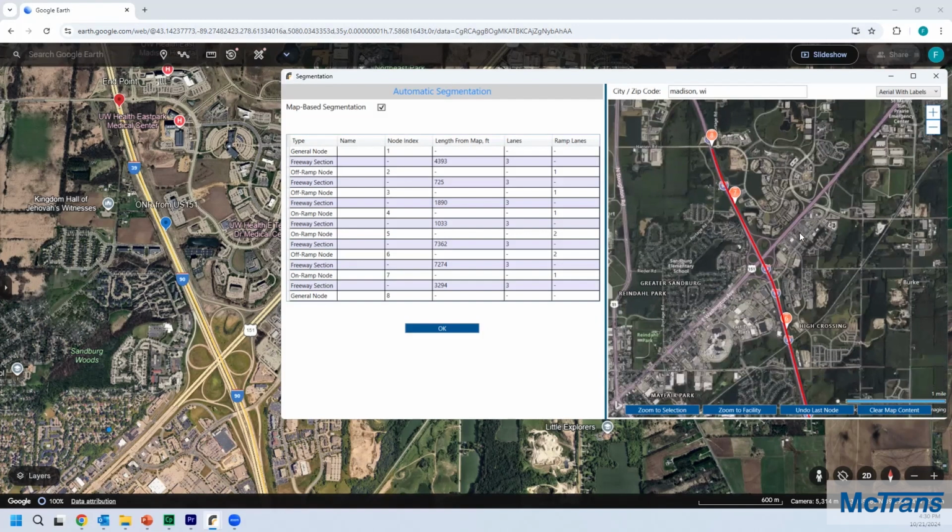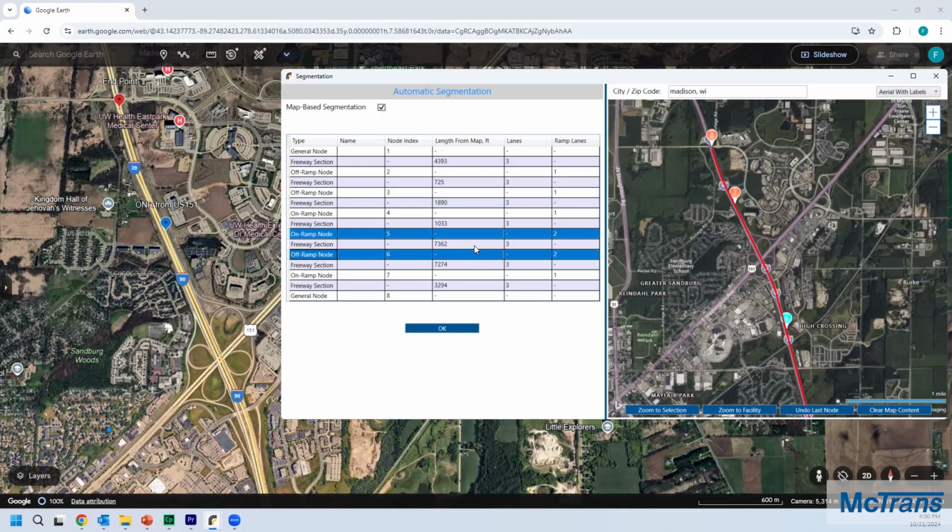You may have noticed that we have a weaving in the middle, but we don't have an option to add a weaving. We only add on-ramp and off-ramp nodes. How do you model a weaving segment here? HCS recognizes a weaving segment when 2 conditions are met. First, you need to have an on-ramp followed by an off-ramp, and that's what we have over here.